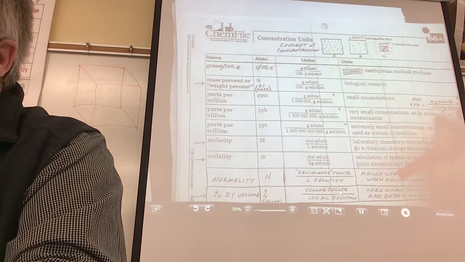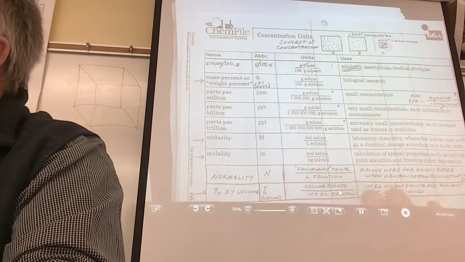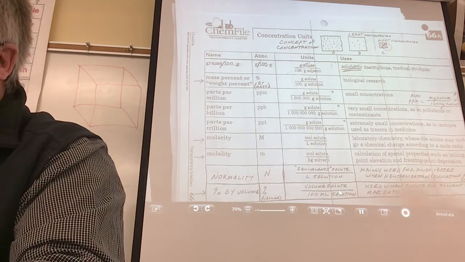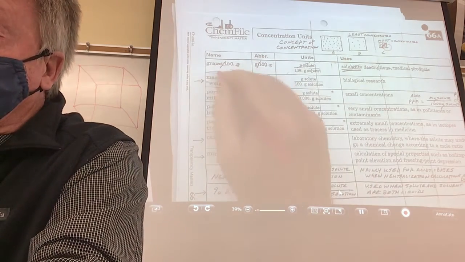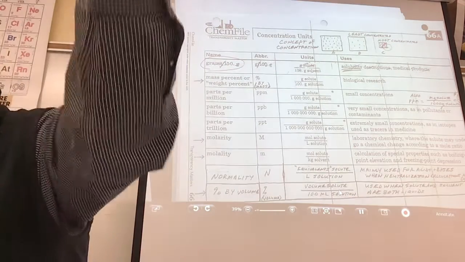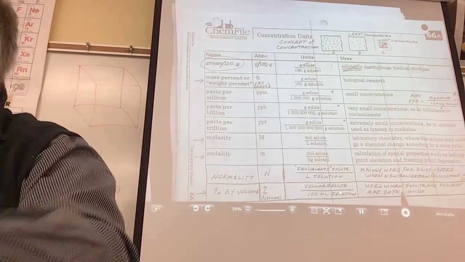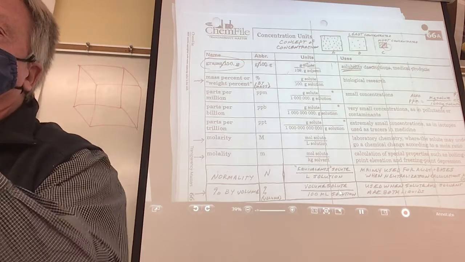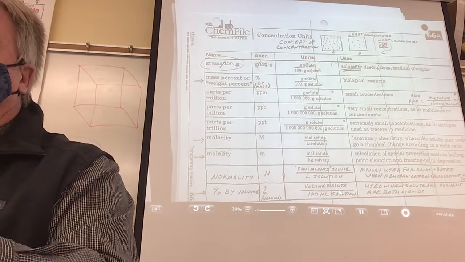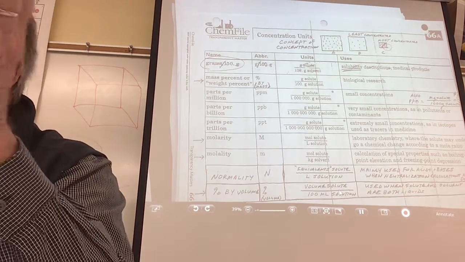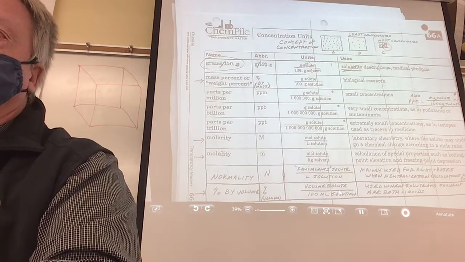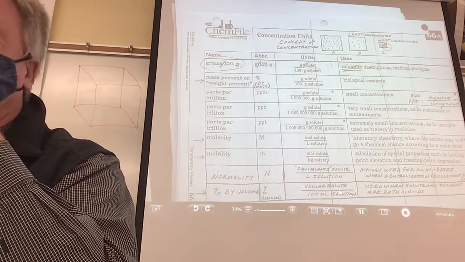The next thing is there are many units for concentration. And I'll give a quick story from yesterday. The only time I see this one used is for that graph we will look at later, the solubility graph. How many grams of solute will dissolve in 100 grams of water at a certain temperature? And it's such a classic graph, they're not going to get rid of that concentration unit. So you won't use it that often, but they'll use it occasionally.